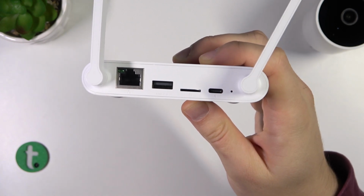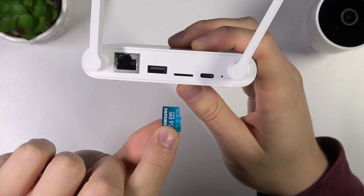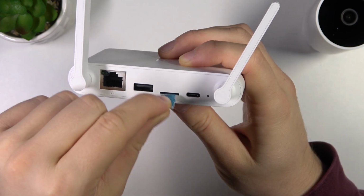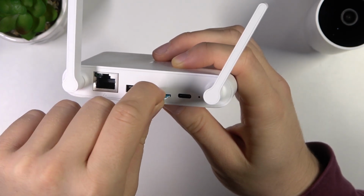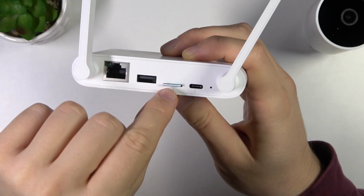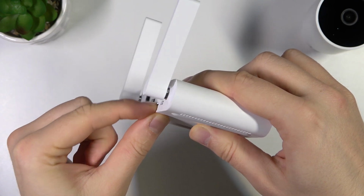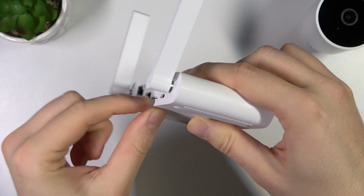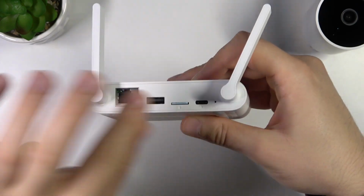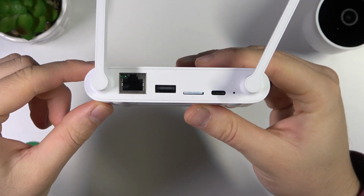So what we have to do, just simply put our micro SD card in this position, like on this description right here. So make it like that, and then use your fingernail, just take a look, and you will hear this click sound. It means that right now it's inside and it will be automatically detected by your device.